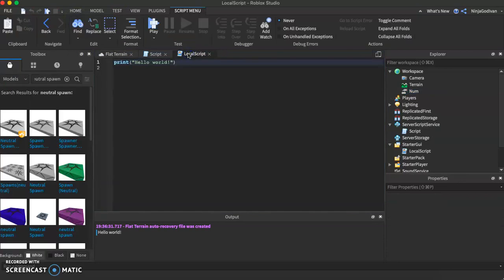I'm not sure if the local script has access to the workspace, so let me try to copy and paste this. Let me try this and move this. Let's say that I run this in the local script.